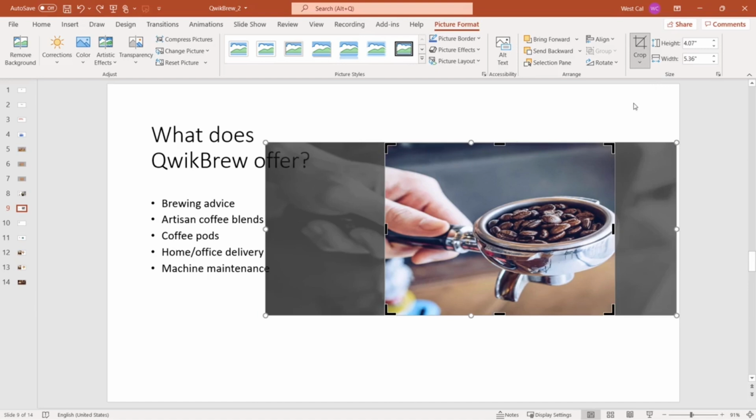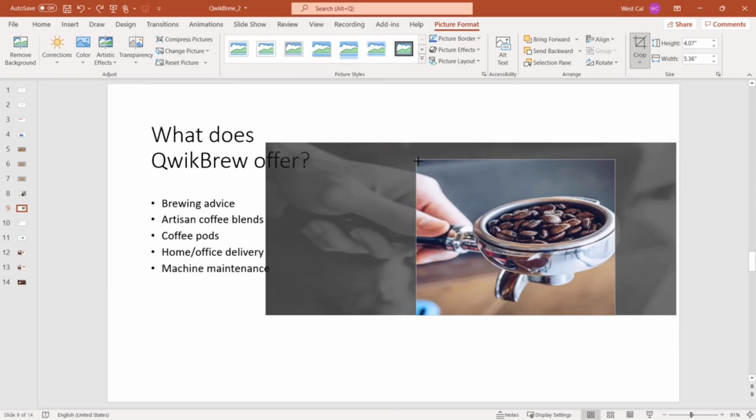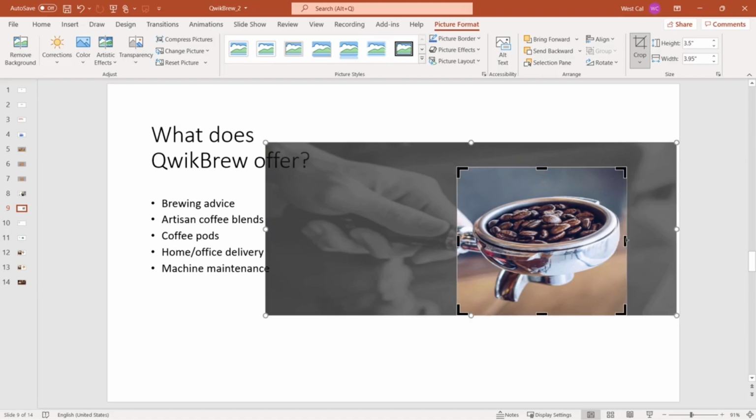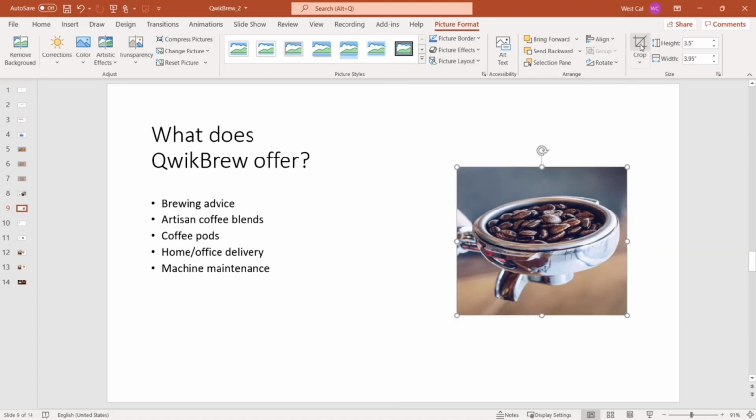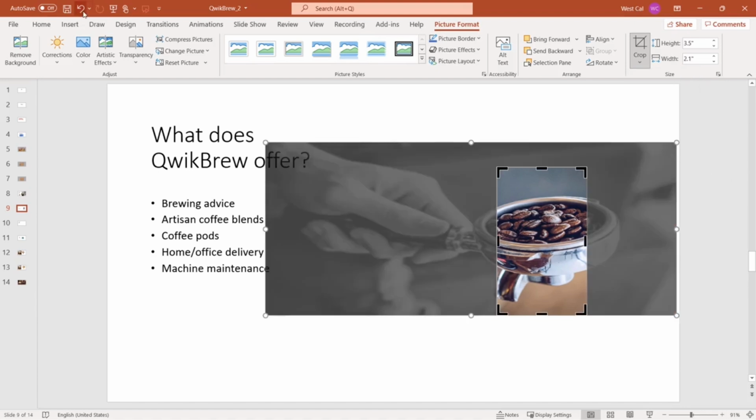When you select this option, black handles will appear around the edge of the picture. This particular image had been cropped previously, so you actually have the option to expand the image back to its original form with the cropping feature also. Click on the handles and drag the cross markers in or out depending on how you want the image to appear. Then click on the Crop button again. The aspect ratio of the image is the ratio of its width to its height, so you can change this ratio using the Crop drop-down menu here.